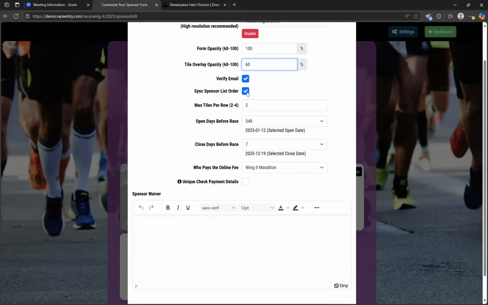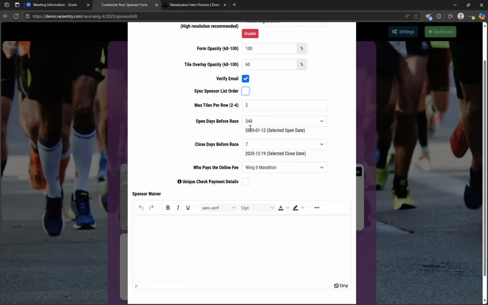It's automatically selected. But if you wanted to have a different order on your online sales page, you can just uncheck that. And then you can select the number of tiles you want to have per row here. So it can be anywhere from 2 to 4, depending on the layout that you want. I'm going to leave it at 2 for now.